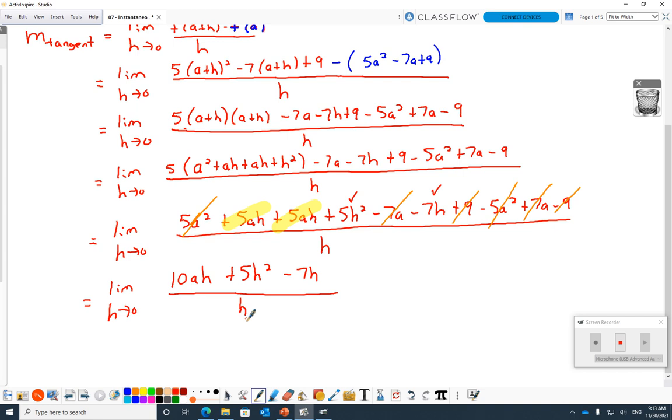Why is that so incredibly important? Why was Isaac Newton just jumping up and down all around his house when he realized this was going to happen? So the h's can go. So I can do this limit. It must be able to be done. This limit must be able to be done. There must be a tangent slope. He said, lying. There doesn't have to be a tangent slope.